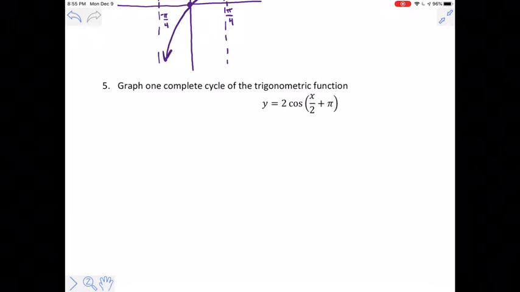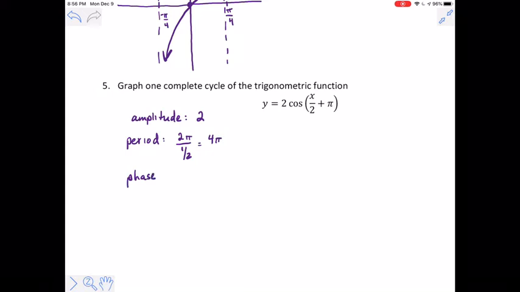For question 5, also from standard 2, graphing a trigonometric function, the difference now is we have a phase shift, so this graph is actually going to move to the left. So there are 3 things we need to determine before graphing. Amplitude: in this case it's 2, that comes from this value there. Period: that's going to be 2 pi divided by b. B is the value in front of x right here, and it's 1/2.